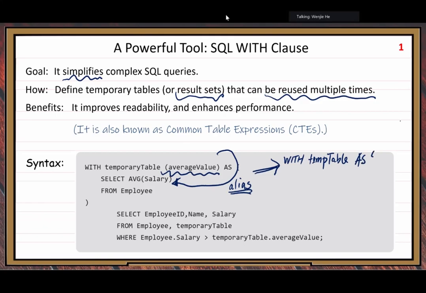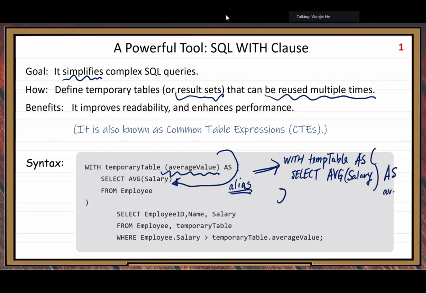As the definition of the data part. Then, in my select statement, AVG salary as, because we can define an alias.